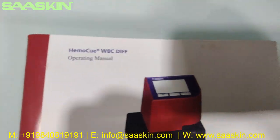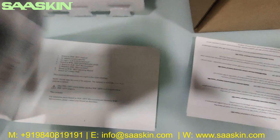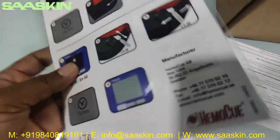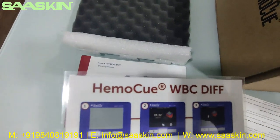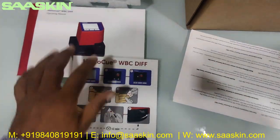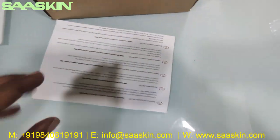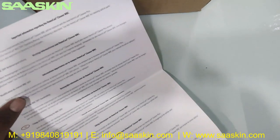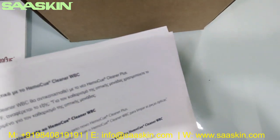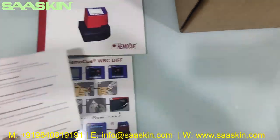an operating manual. It says HemoCue WBC differential operating manual. Okay, you get this, and you also have a card, manufacturer card, that shows how to use the instrument and how to operate using the cuvettes. You have the card here. You also get another sheet that comes in different languages for the same instruction.